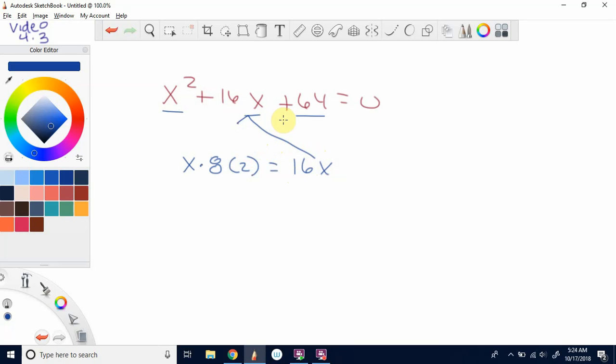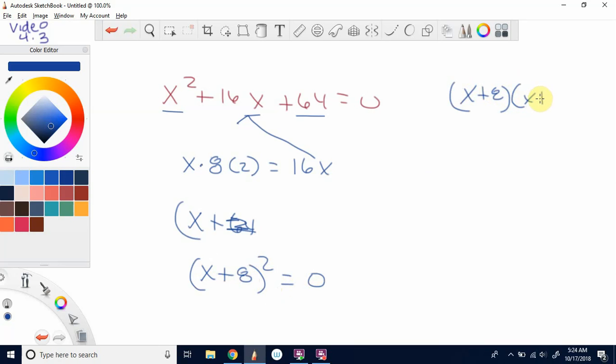And how do we factor them? They have their special cases. Because we know it's a perfect square trinomial, we take the square root of the first, the square root of the second, and we put a plus sign. Oops, sorry. Rewrite this. And then we square it. And that's how you factor it. And if you don't believe me, you can remember this is the same thing as saying x plus 8 times x plus 8. And how do we check our factoring? We FOIL them back to make sure we got the right answer. And if you do, you will get this.